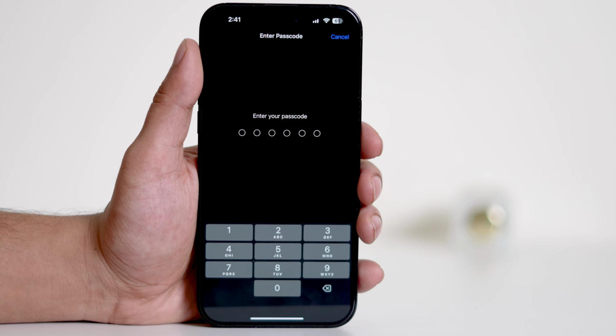No need to worry, guys. When you reset all settings on your iPhone, the device restores all settings to their default state without deleting any personal data, apps, or media. It'll just reset Wi-Fi passwords, home screen layouts, and modified settings. All the apps and data will remain the same.